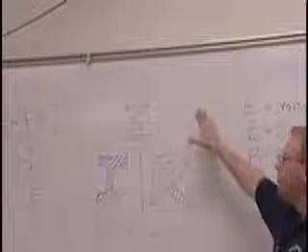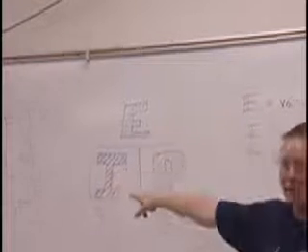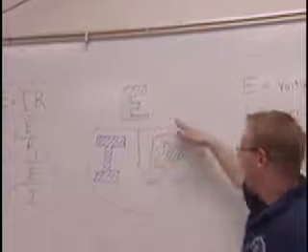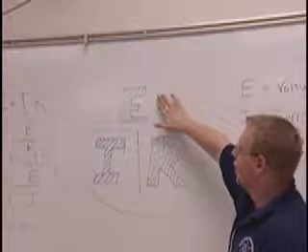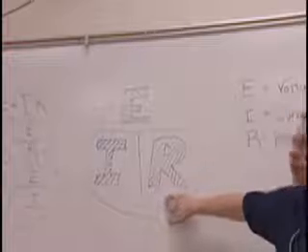Now, we're going to use the pie chart, which allows us to find the different voltages, currents, and resistance throughout the circuit. All you do to make the pie chart is draw a big, giant circle. With a line, or like a T, you put the E on the top, the I on the left-hand side, and the R on the right-hand side.